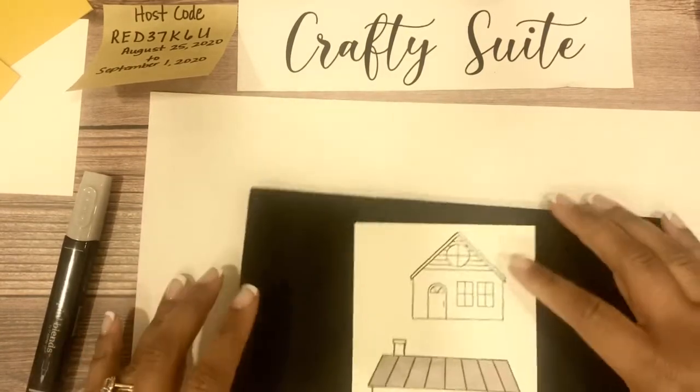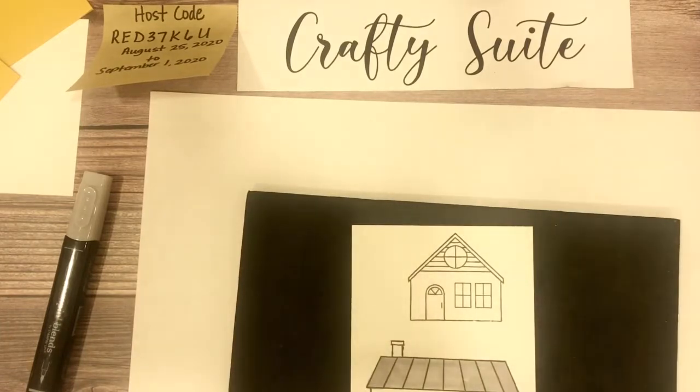All right, now for the roof, this is going to be the top of my house. Oh, sorry, my dog is barking.